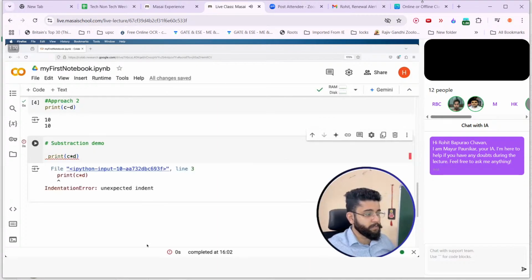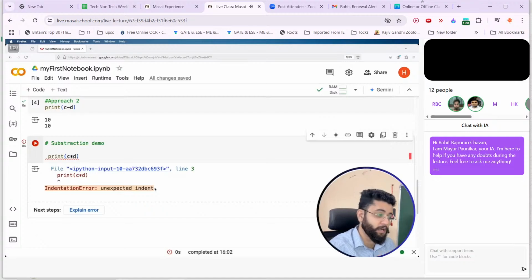Okay, I hope this funda is clear to everyone. See, now what happened? It gave me an indentation error. You need to be very careful in Python when you are handling such things. Indentation error is a very important error. We'll be discussing this in detail in the upcoming session, how an indentation error comes and why it is there in Python.